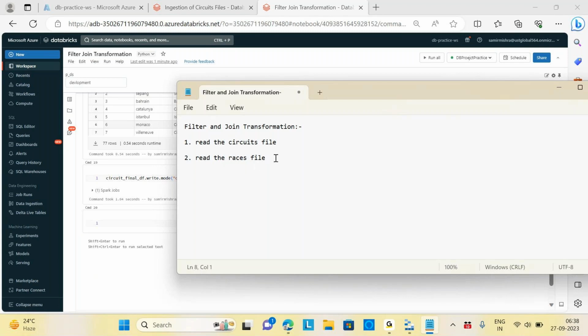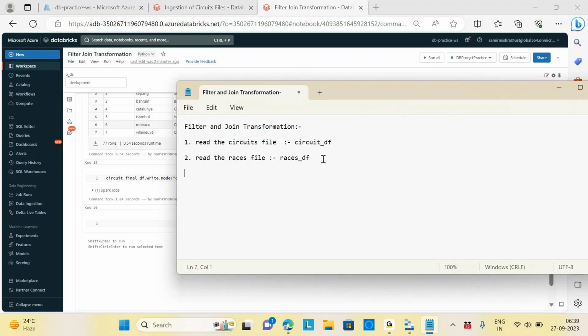Now what I need to do when I'm planning the joins? How can I write the joins here? Finally, let's take this as your circuit underscore df and this as your races underscore df, on the same notebook.